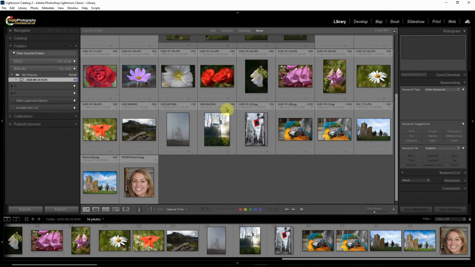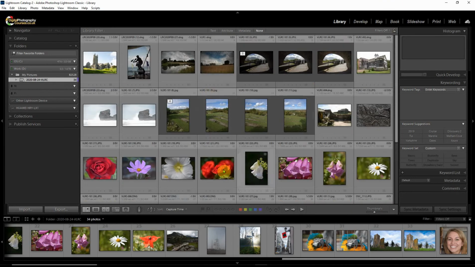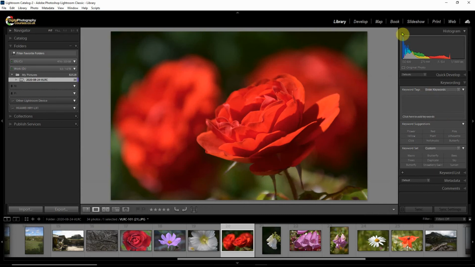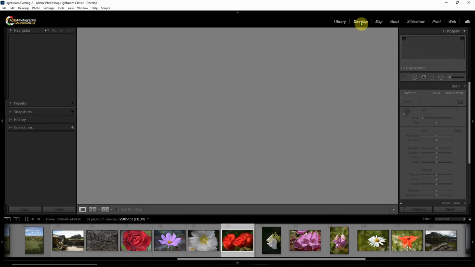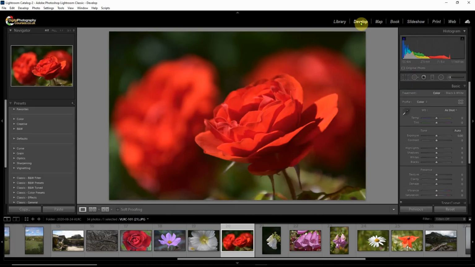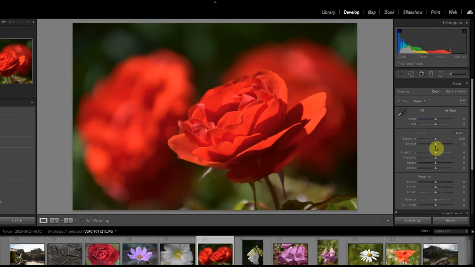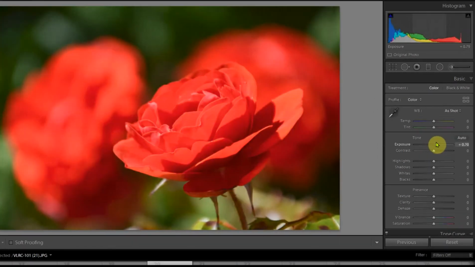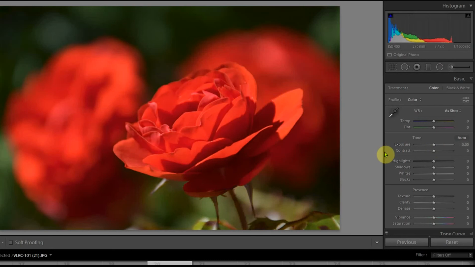If we are in something like the develop module, so if I just click on a picture, and sometimes we're in the develop module. So to get to the develop module, of course, you can either press on the word develop, or you can press the letter D on your keyboard, and that will go to the develop module. Now, sometimes when you're trying to make a fine adjustment, it can be quite tricky just to do that fine adjustment. So a little thing you can do is you can actually stretch these panels out.